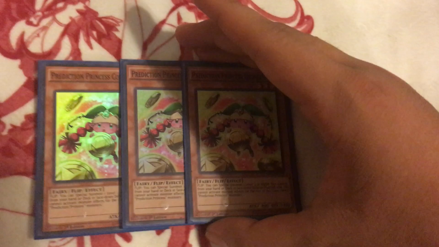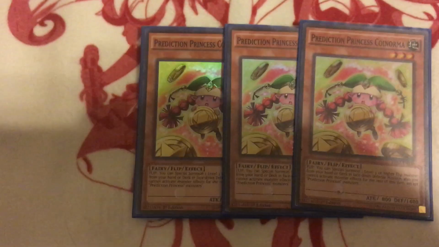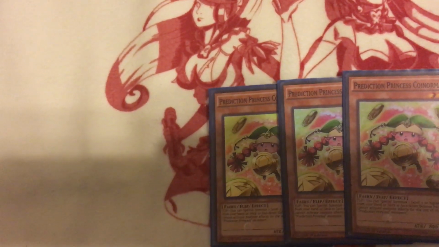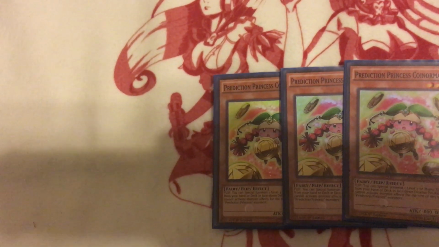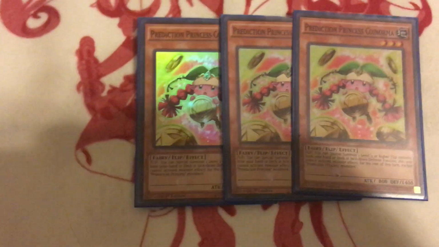Now, next is your special summoner, 3 Prediction Princess Koinorma. This is one of my favorite cards in the deck, besides Tarot Tray, of course. Basically, you can special summon 1 level 3 or higher flip monster from your hand or deck in face down defense position, and you cannot activate monster effects for the rest of your turn except Prediction Princess monsters.